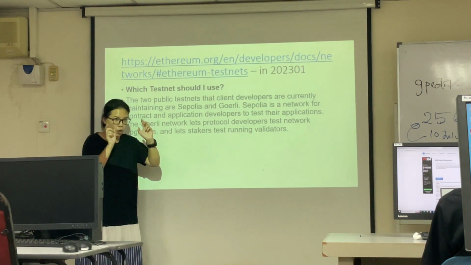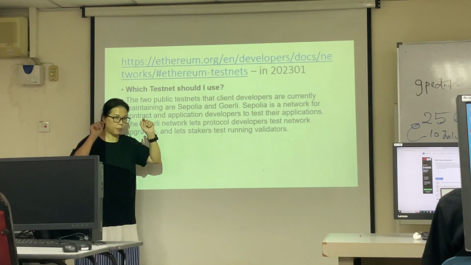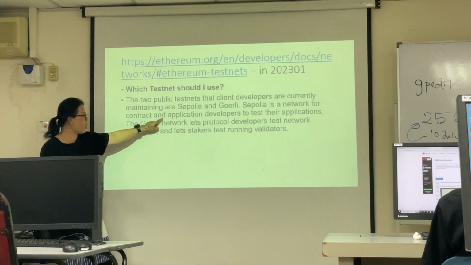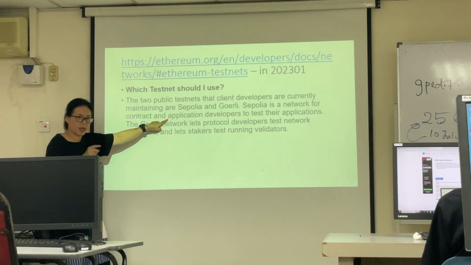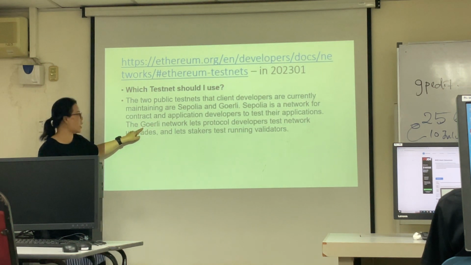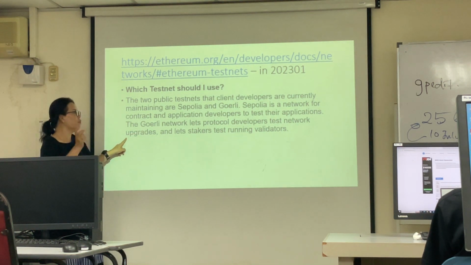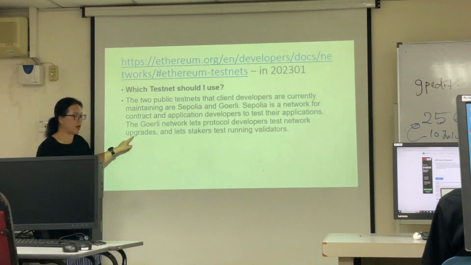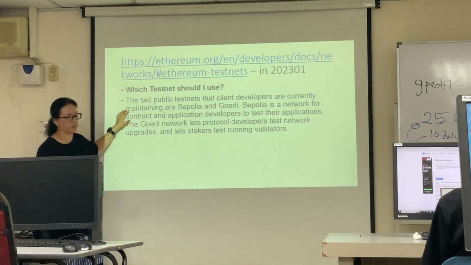He is testing the protocol, not testing your program. Goerli is used for the protocol, while Sepolia is for your application program. So that's why I said that the Goerli network lets the protocol developer test network upgrades, for the stake test, the running validator. That's why we are not using Goerli, we are using Sepolia.